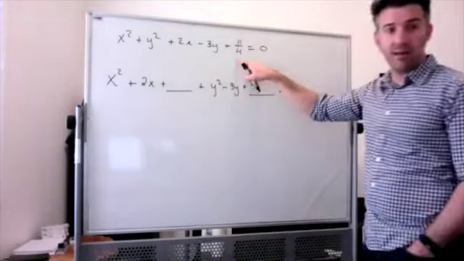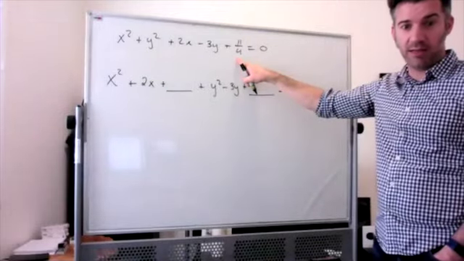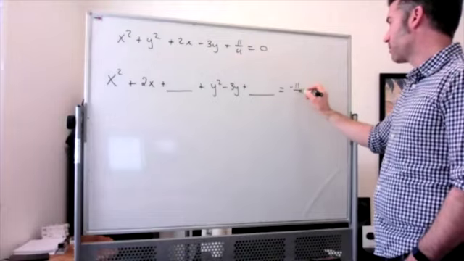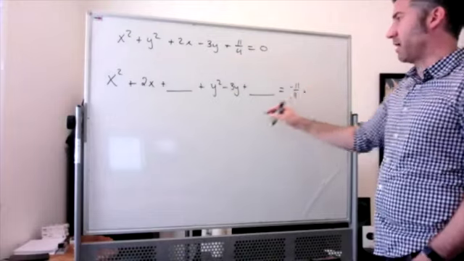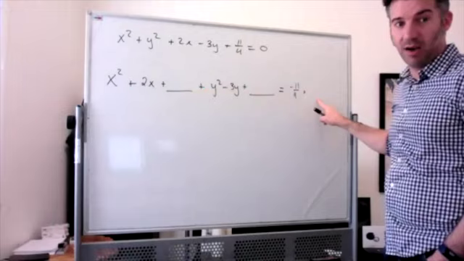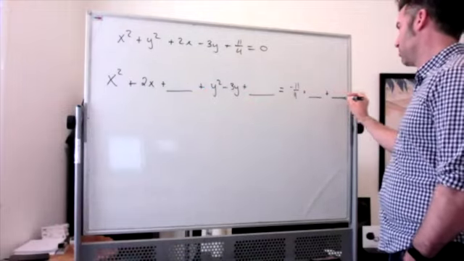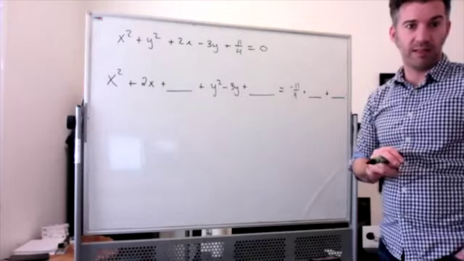I'm going to subtract the -11/4 from both sides. So I'm going to get a 0 here and a -11/4 over here. And I'm also going to recognize that if I add something here, I'm going to also add it here. And if I add something here, I'm also going to add it here. I'm going to give myself space.